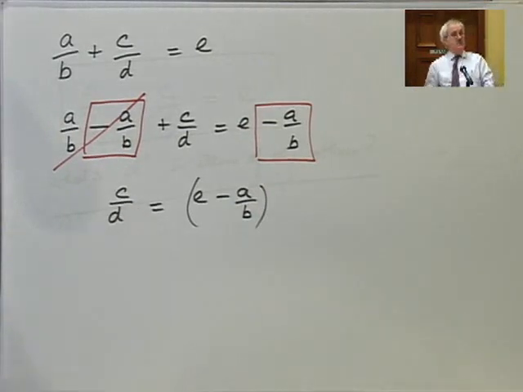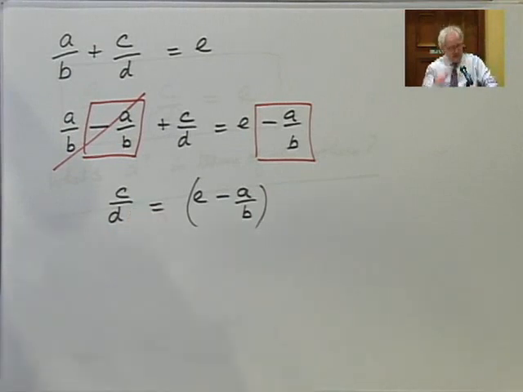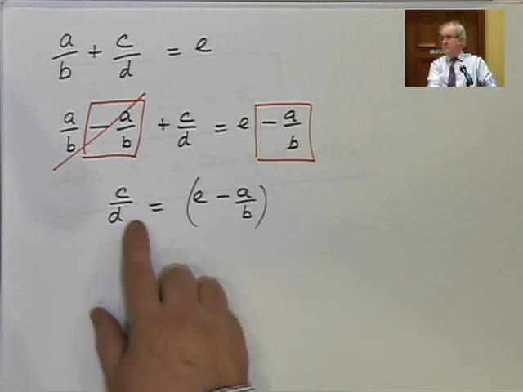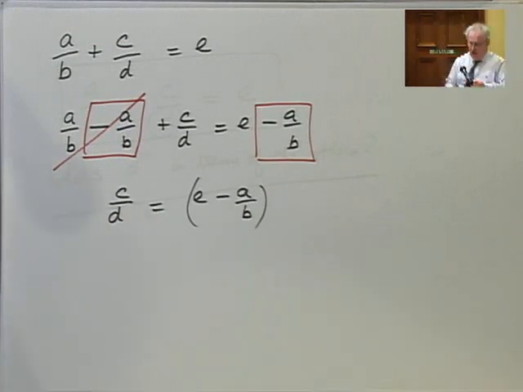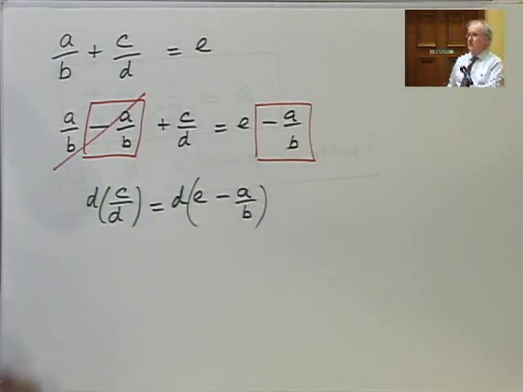The D is on this side, but it's not really a great spot, is it? It's sort of on the bottom, isn't it? How could I get rid of it on the bottom? What's it doing on the bottom? Dividing, isn't it? So if I were to multiply it, let's see what would happen. If I were to multiply it here, I'd have to multiply on both sides.